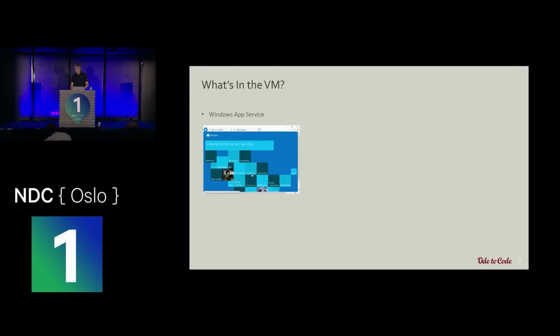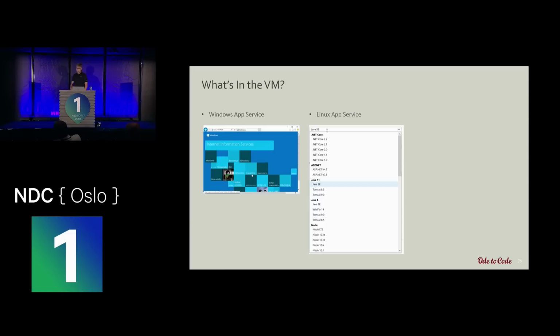And what's in this VM? So if an app service plan creates a VM, what does that VM look like? What's inside of it? Well, you probably know with app services, you can create a Windows-based app service, in which case, currently, what you would get is a virtual machine that has Windows Server 2016, has IIS installed, and the expectation is that you would run your application behind IIS. So most everything you would deploy to a Windows-based machine, whether it's ASP.NET Core or even Node.js, it'll run behind IIS. But you can also these days pick a Linux-based app service.